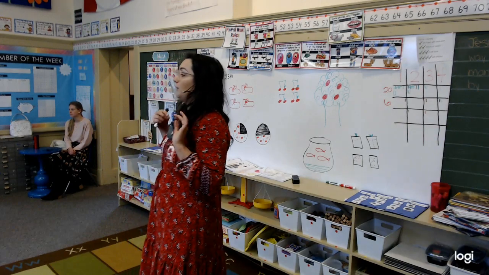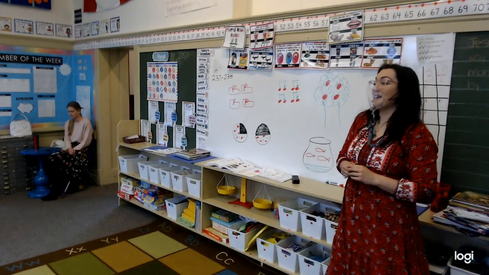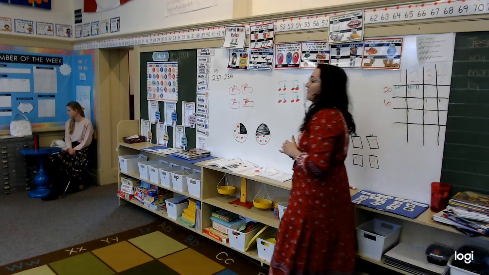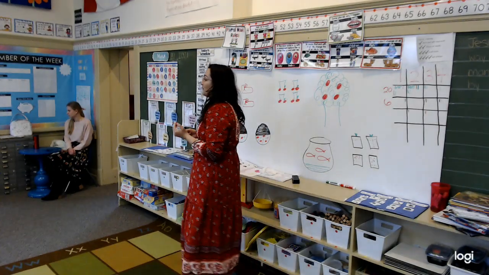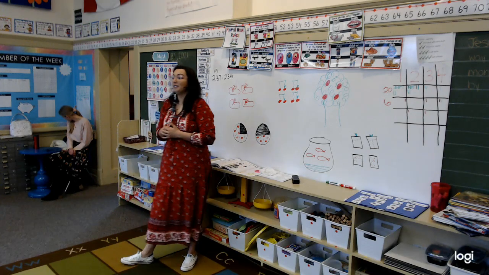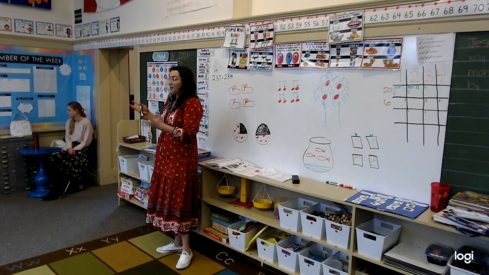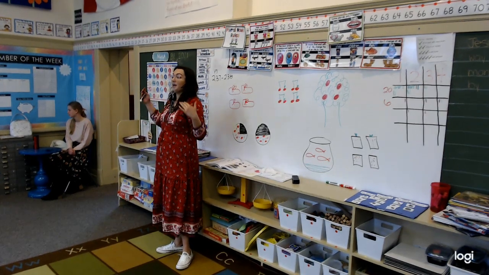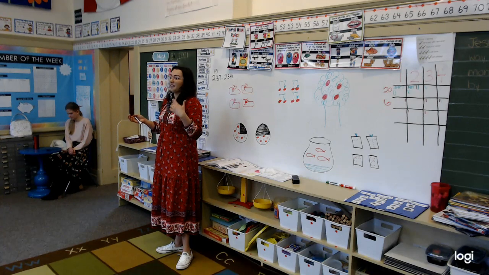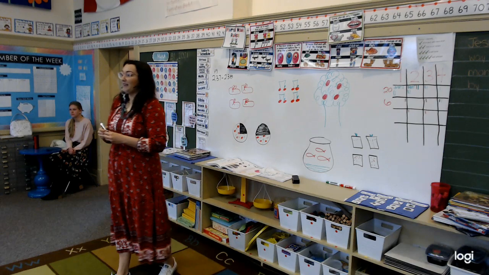There's also a question about your families. It asks you to draw your families and then write out what fraction you are in your family. How much of your family do you represent? I know some of you come from big families, so we might be over fourths. We've only got up to fourths so far. If you have 6 kids in your family and 2 adults, you have 8 people, so your fraction would be in eighths.